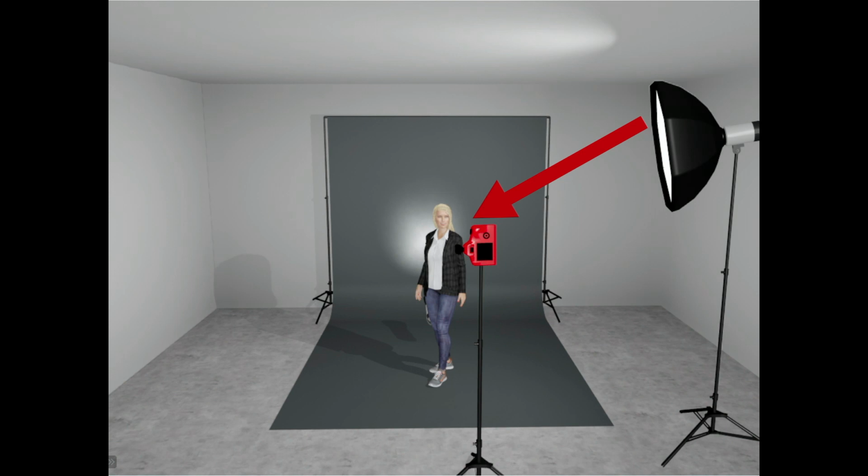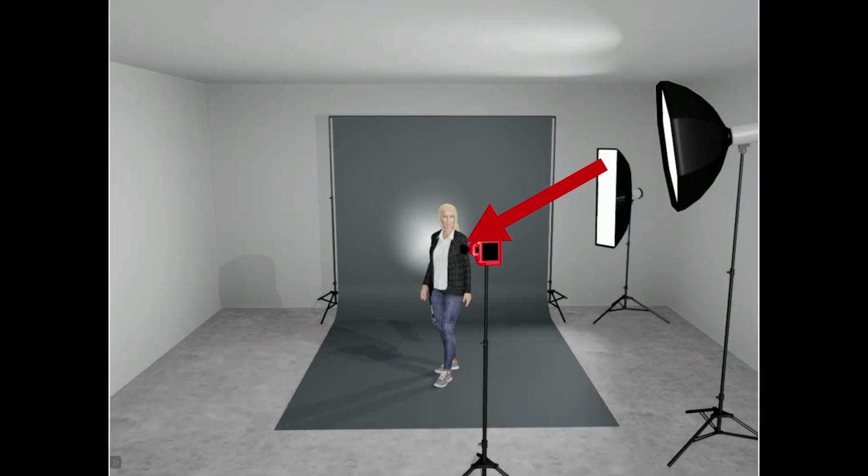Then I brought in my octabox. I figured that would be a really nice, big, soft light that would give me that window light effect I was looking for. I added a strip box from behind to add a little hair light, a little edge light, a little separation light to her shoulder.